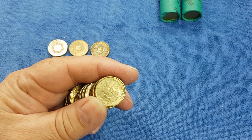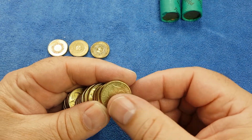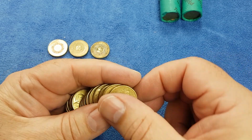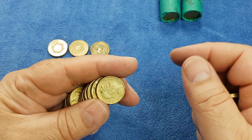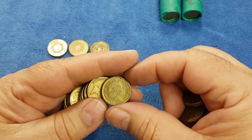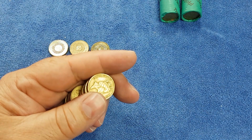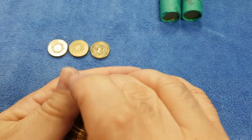But also in that year we had the women's T20 cricket tournament in 2020. And Woolies put out a single coin for that as well, very similar to the Wallabies. So a single coloured women's T20 coin came out, and that's one of the ones from 2020, which is very similar to what we've just had released.